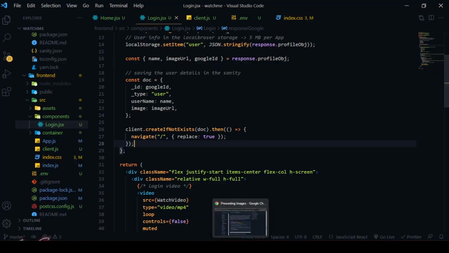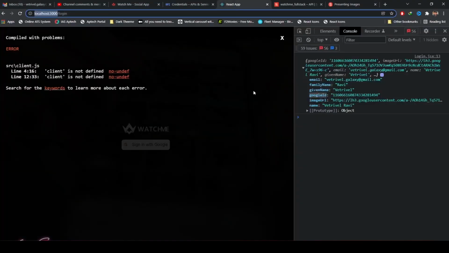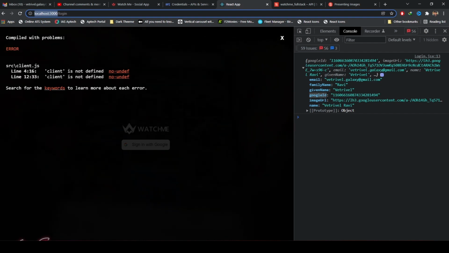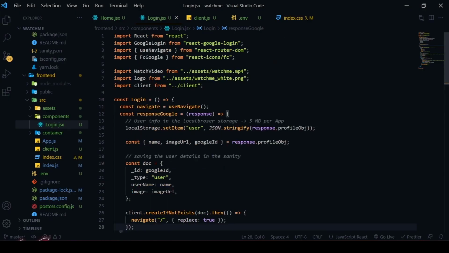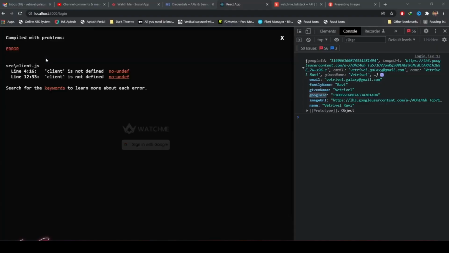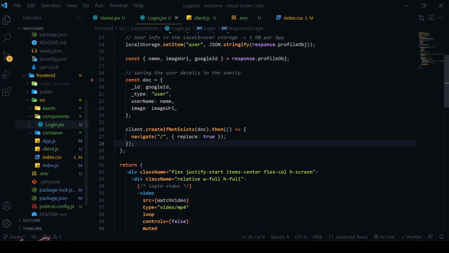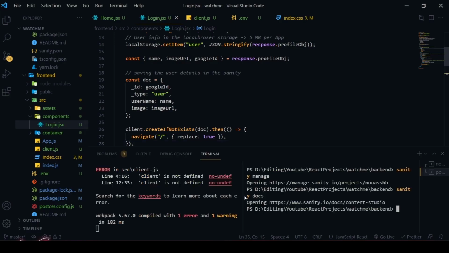So let's verify everything is up and running now. Before that, we need to make sure client is not defined. Why? We imported the client, right? Save the changes. Why is it still showing like that? Oh, okay, because we changed the environment variables.